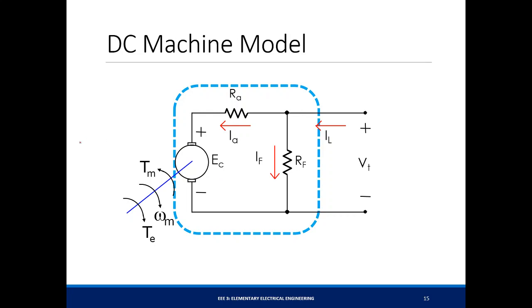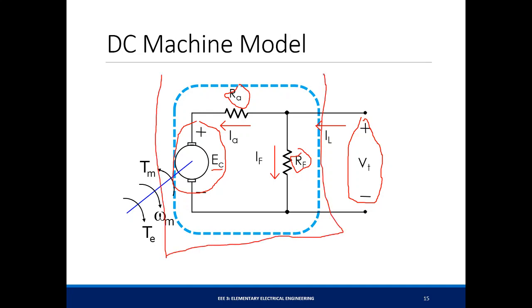Next we'll look at the DC machine. A DC machine can be modeled by this circuit right here. If it's a DC machine, then the voltage is constant. So that's E sub C. And there's some armature resistance right here, and this is the field resistance, which defines the torque output of your machine. And because of that, there's a voltage developed at the terminals of the machine right there. This one big block actually represents just one DC motor.